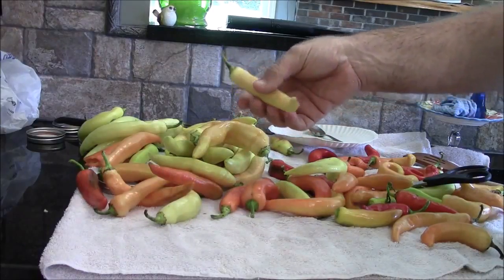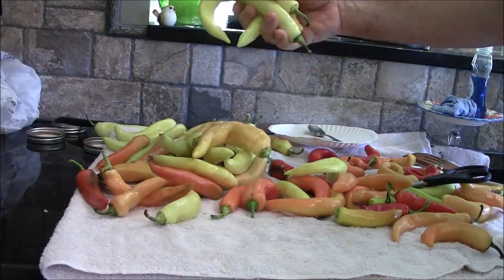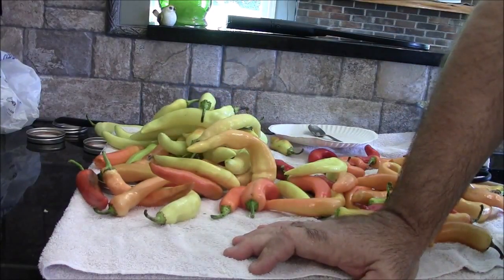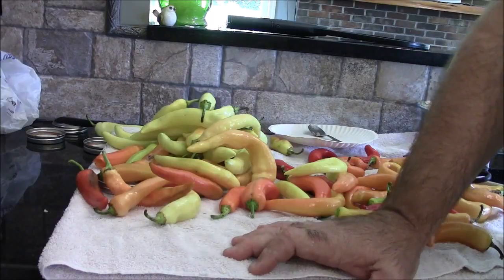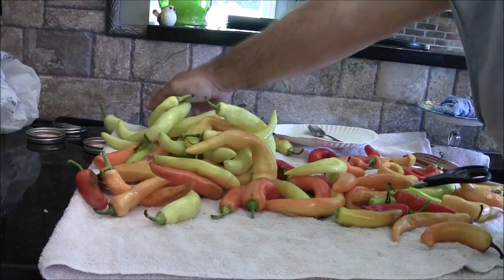Put a bunch in a smaller to medium size vacuum pack. Maybe 6 or 8, maybe like that. A couple more in a bag. And put them in the freezer, and then I can process them when I'm ready to use them. I'll vac them down. They won't get freezer burned. In the winter when I want some peppers, I'll take some out, cut them up. I can fry them in some oil and garlic, do whatever I want to do with them. Stuff them. A couple of these are big enough to stuff. I've never really done that, but that's something I want to play around with this winter too.